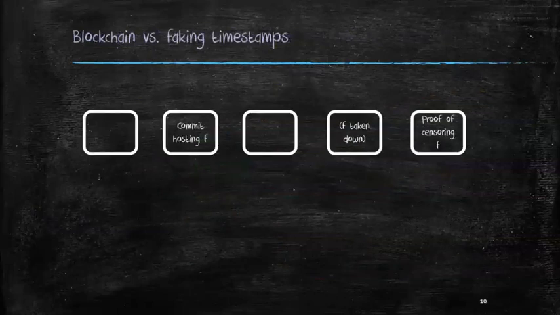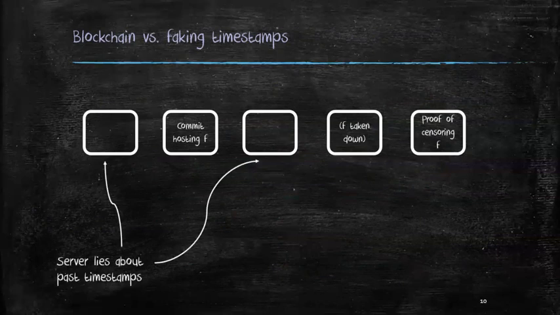So consider this to be our blockchain with the different scenarios here. When the file was committed to be hosted, the file was either taken down overtly or not, and then the client discovers that the file was censored. First things first, we have to notice that the server or the client cannot lie about future events, because the nonces are unpredictable values and therefore it's just not possible. All right, so now what happens if they lie about past events?